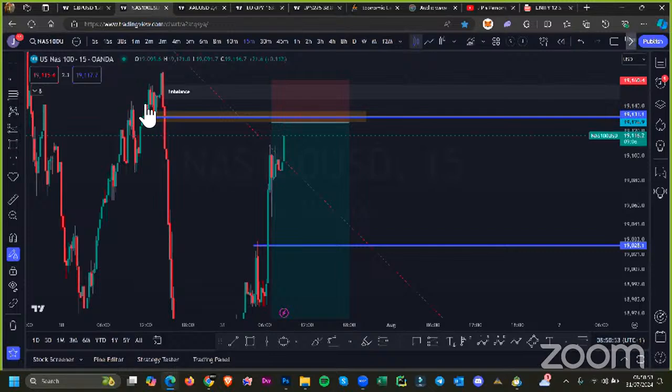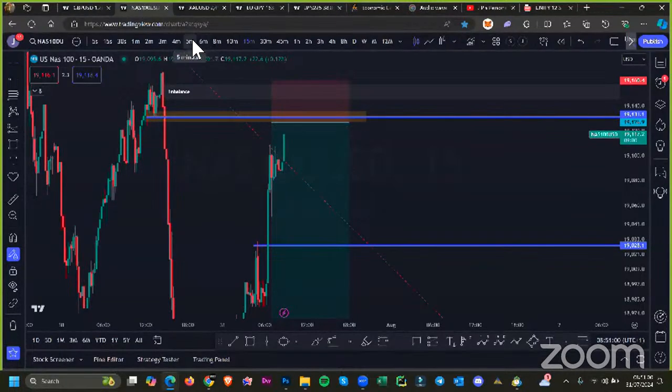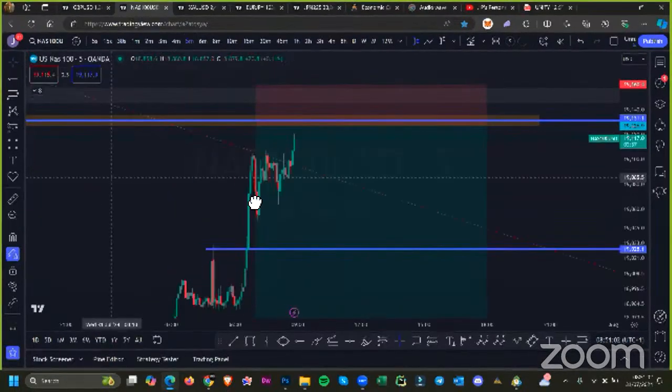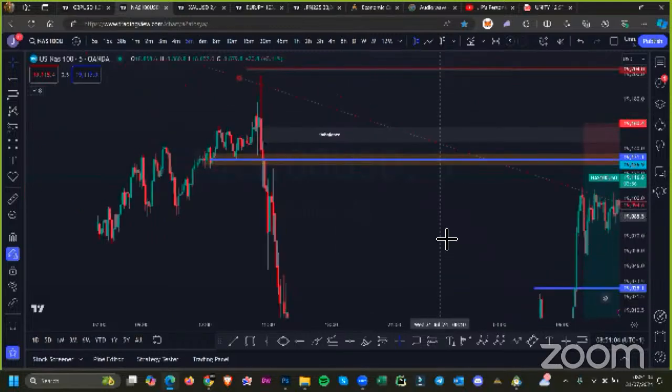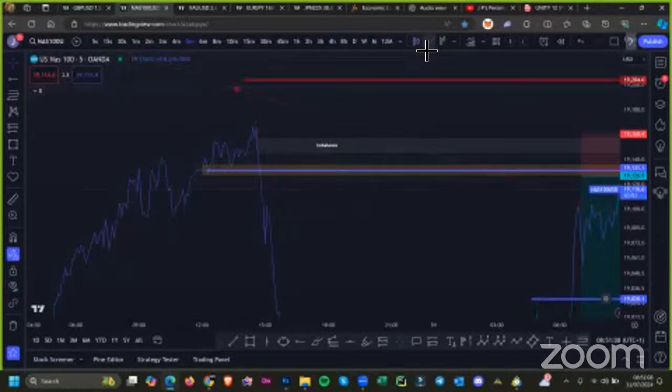I can see a big break of structure manipulation, M. Yep. Okay. I can see it on the 15-minute. I can also see it on smaller time frames also. And that was an area of interest that I identified. Doesn't look great here, to be fair. It doesn't look too great here.